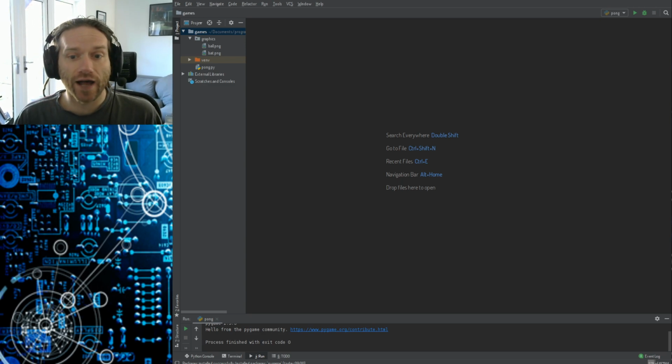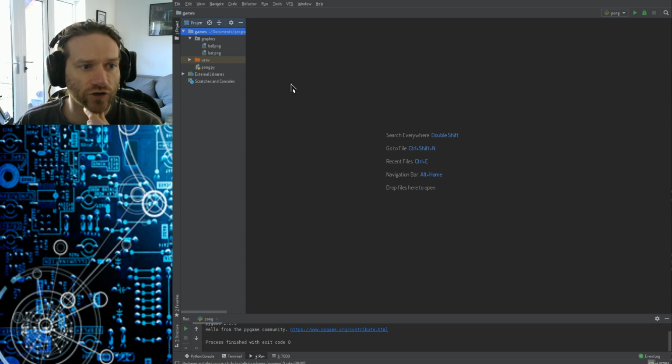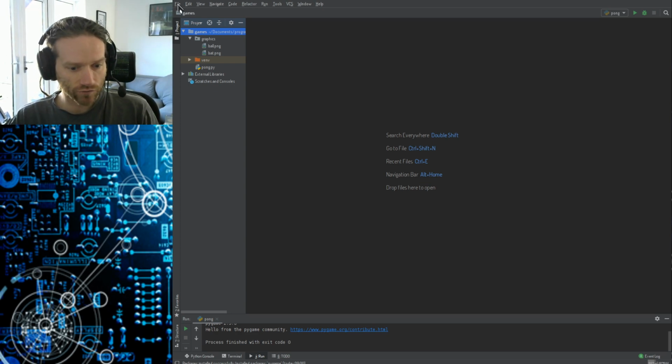Okay, so we are going to make a game, but before we get started, I need to make sure that everyone is all set up and ready to go. What I have done here is created a new project in PyCharm, and I've set up a new virtual environment. Here's something you can do just to make sure that you have everything installed. I'm obviously assuming that you have PyCharm installed and you can run programs.